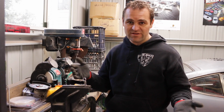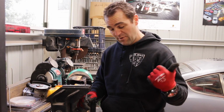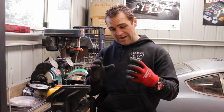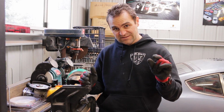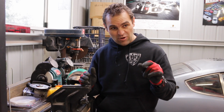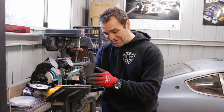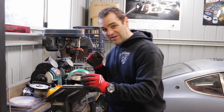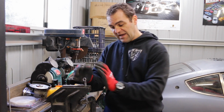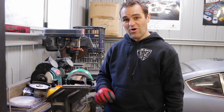Okay, so I had to travel in and I bought another set of ring spanners to be able to get the brakes off, and I've also realised that the hard brake lines are all connected to the brake calipers with an 11mm nut, and the problem is that I don't have an 11mm spanner to get them off, and it's really tight. So I've taken this cheap 11mm spanner and I'm going to cut a slot in it big enough so that it can slide over the brake lines, and hopefully it won't flex too much and it will actually let me get the brake nuts off.